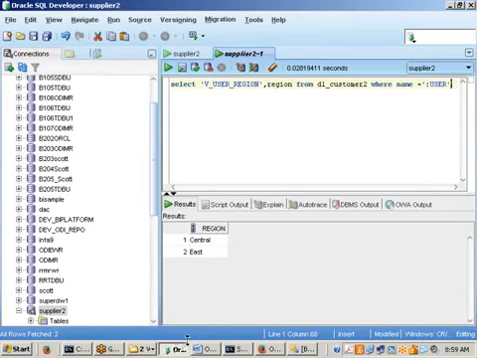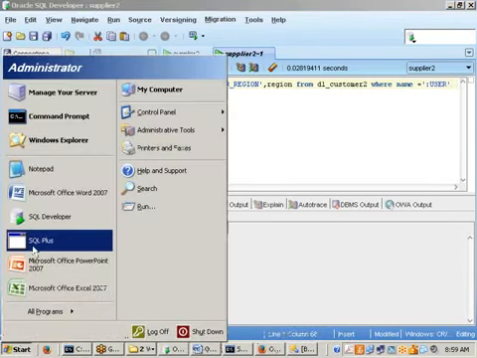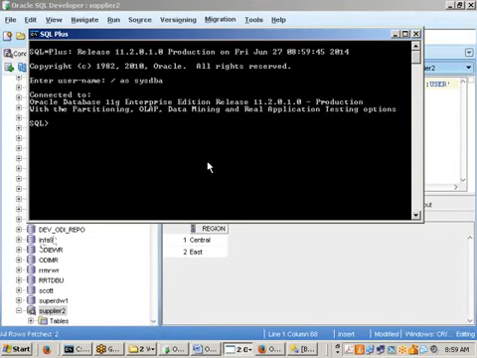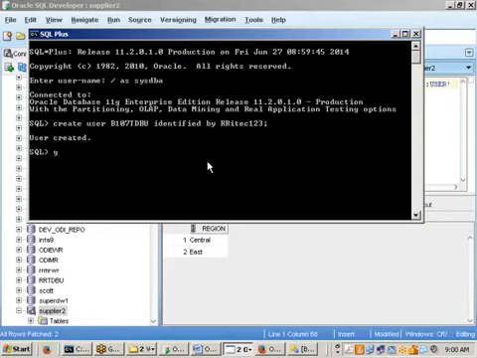Open SQL Plus. Then connect as sysdba. Enter. Create user. Your batch number is B107 TDBU. Give no underscores, direct name. TDBU stands for target database user. Identified by RRA tech 123. Enter. Grant DBA.